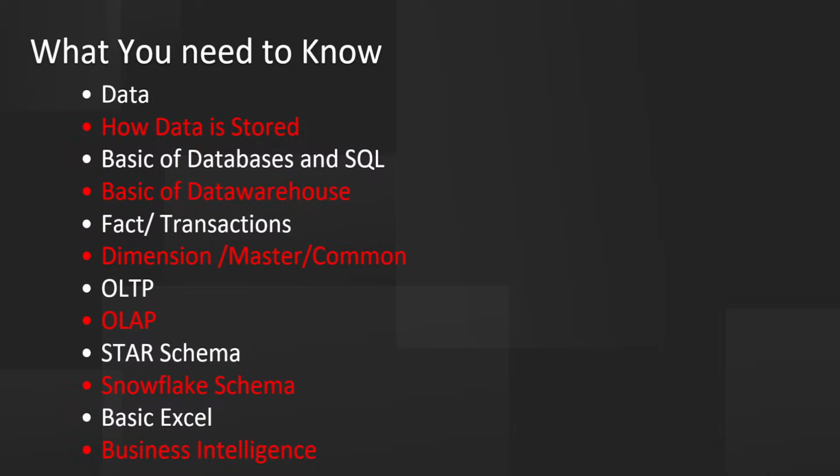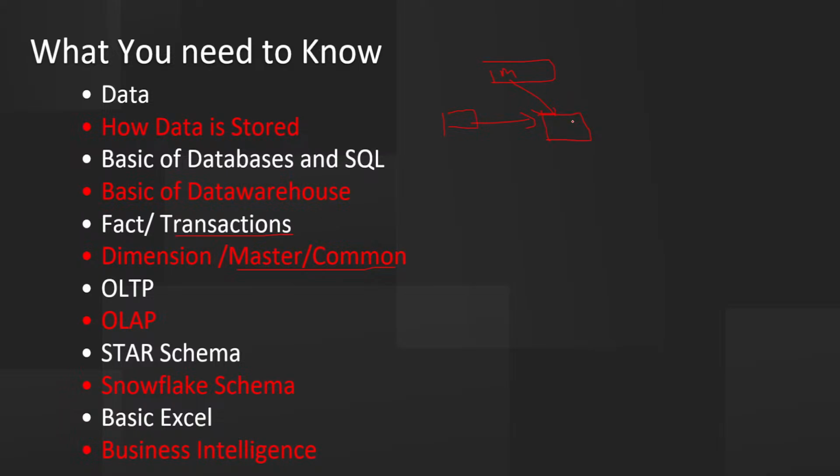When you come to a data warehouse, you start using two terms, which are facts and dimensions. And essentially those terms, facts and dimensions, come from transactional tables and masters or common tables. Now what happens is, whenever you are doing a transaction, that transaction is supported by master data and gets stored into a transactional table.